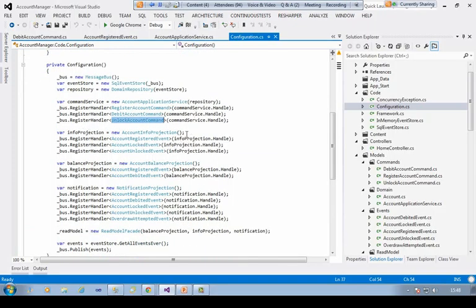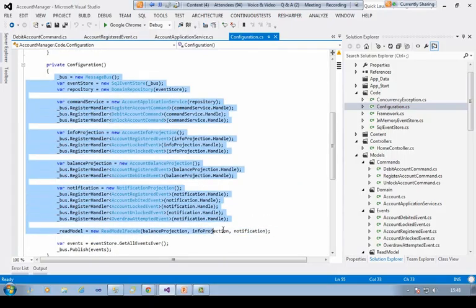This projection's handle method wants to be a subscriber of account registered. So whenever an account is registered, this info projection's handle method will get called. So it's a very basic in-memory pub-sub system. There are no persistent message queues in place or anything else here. This is all done in memory. And all of this is hooked together via the bus.